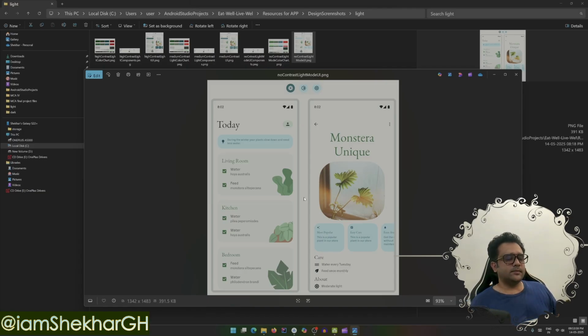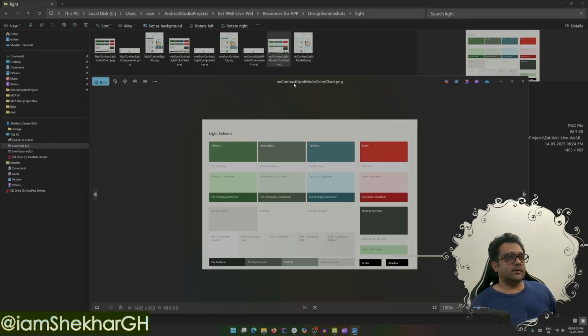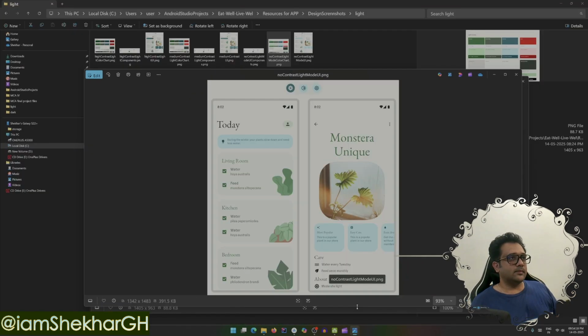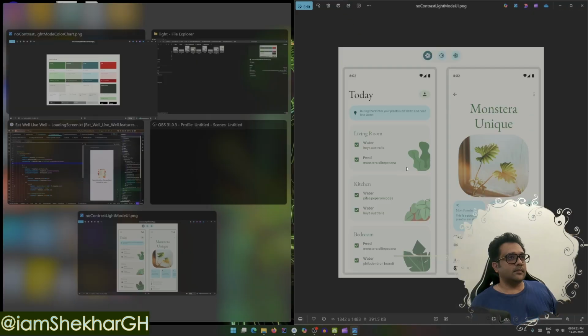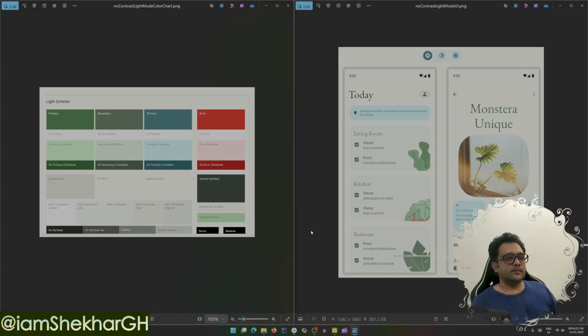So this is secondary. Let's see. The background everybody has the same.